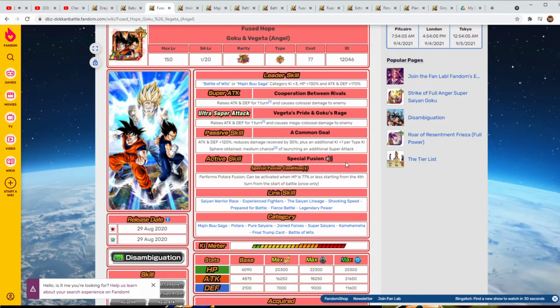Not to mention they do have some damage reduction built in, and a medium chance of launching an additional super attack. So their build kit actually allows you to go full crit with them, and you're going to be pretty well set. They do have some good categories: Majin Buu Saga, Potara, Pure Saiyans, which is really good, obviously. Joined Forces is okay. Super Saiyans is a great team, especially if you were able to pull the new Goku. Kamehameha, Final Trump Card, and then again, Battle of Whis. So these guys are very good, and a definite recommendation, like I said.